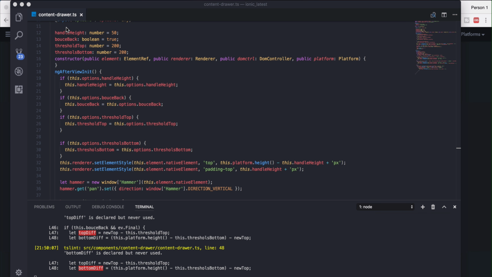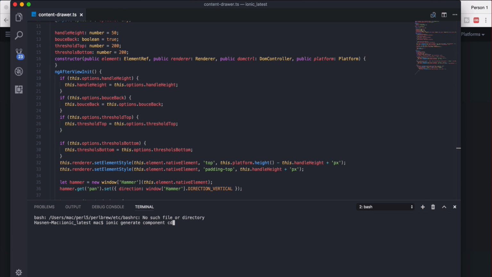First of all, we're going to generate the component with the help of the command ionic g component, or ionic generate component, and the component name. I have already generated the component, so I'm not going to do it again. Make sure you write the same component name as mine, or if you want you can change that name, but make sure you use that name while implementing your component into your home.html file.